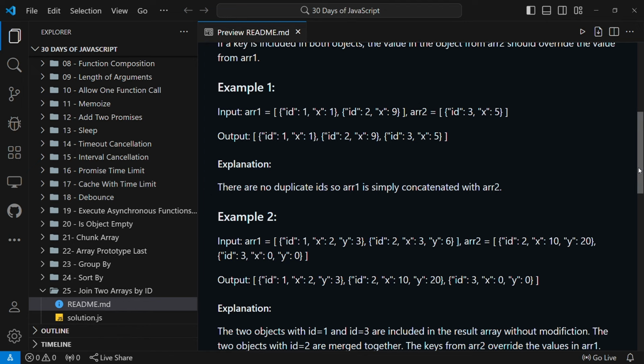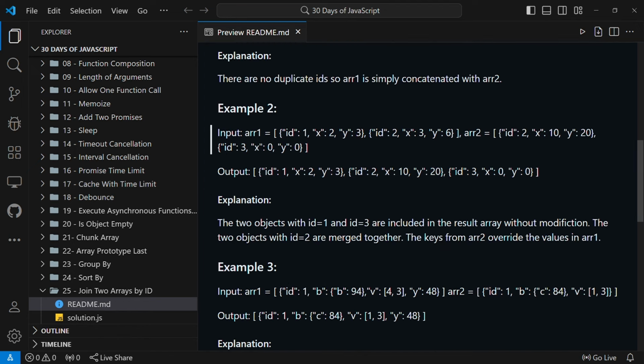But if you look at example 2 here, you can see this is array 1 and this is array 2, and you can notice that here is ID 2 and this also is ID 2. So you'll just have 3 objects. Object 1 will just have the same values because there was no duplicate for it, but object 2 has ID 2 and this also has ID 2, so it will be only one object with ID 2, with the value of x 10 and the value of y 20.